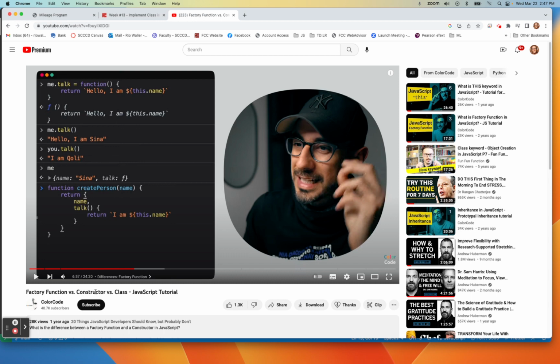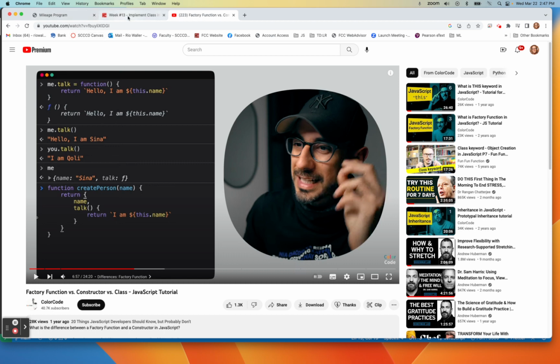And he talks about something I hadn't heard prior to my understanding of why factory functions, or just the way we wrote the object back when I showed you originally, aren't as efficient and as scalable as constructors and classes. And then he does a nice comparison. So check that one out.